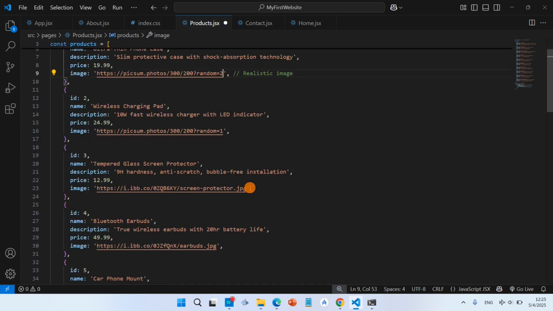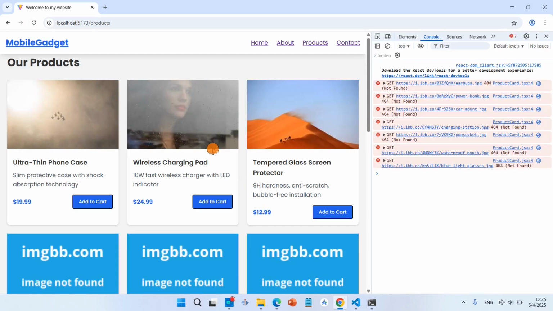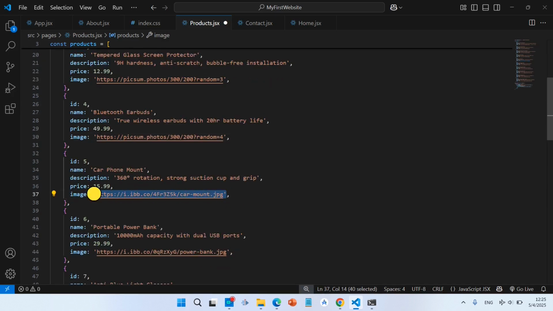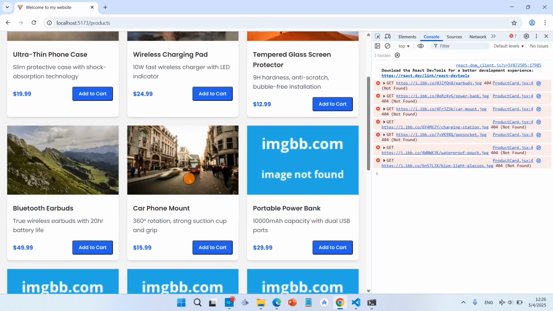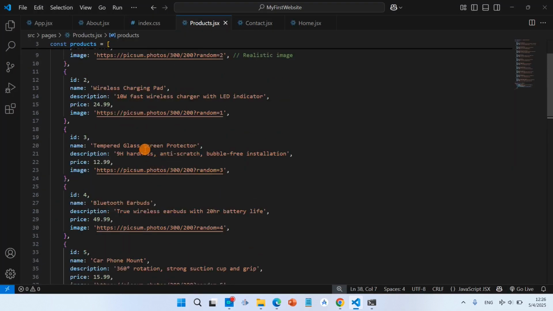Random 2, random 3. So every time you refresh, you get something else because it is random. Random 5. You can add your own images.